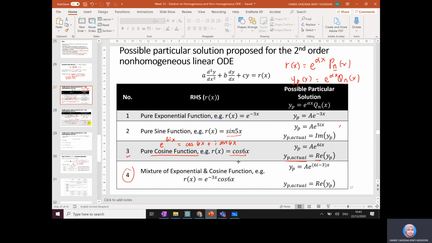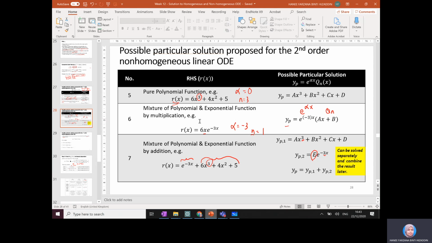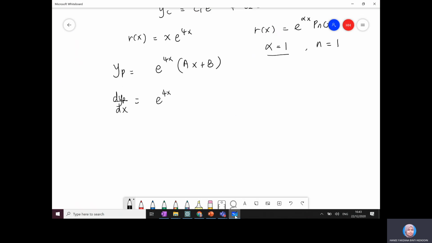Okay, so if you have a combination of polynomial and the exponential, you can just put the particular solution as the exponential and put the constant in the polynomial. Okay, you don't have to put extra coefficient there. But I think even if you put it, you will end up getting just equal to 1 anyway. But we don't want to waste time there, so we just follow this one.